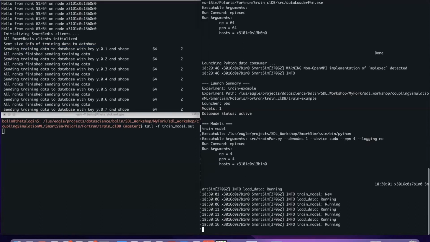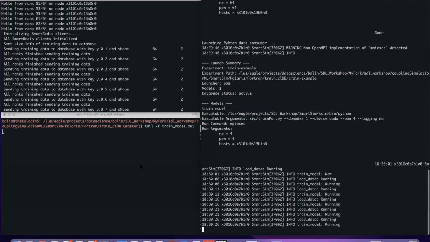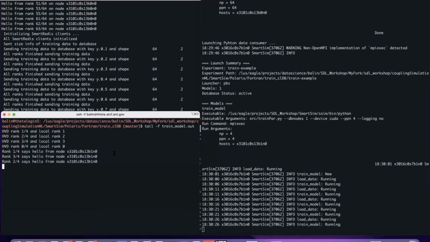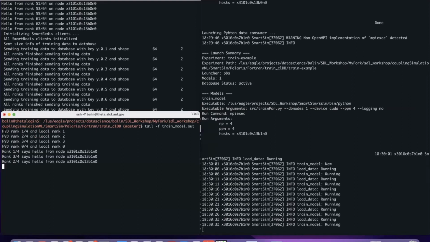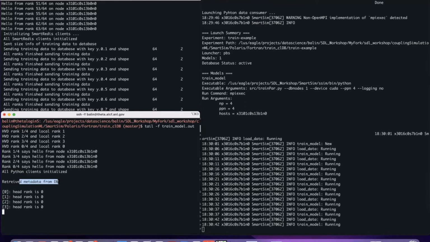Now here on the right, we're seeing that all components are running, and soon in the bottom left, the output for the distributed training program will fill in. We're using Horovod. Here we have 4 ranks, 1 rank for each GPU on a Polaris node. It's saying we've initialized all the clients and retrieved the metadata that was sent to the database.